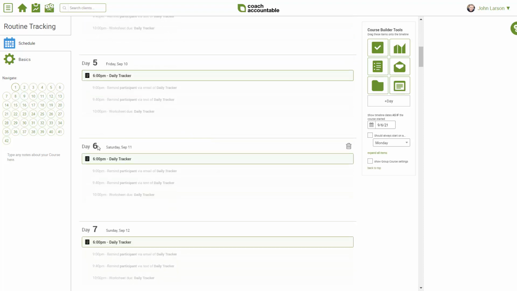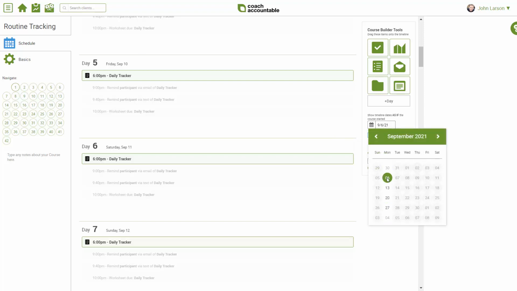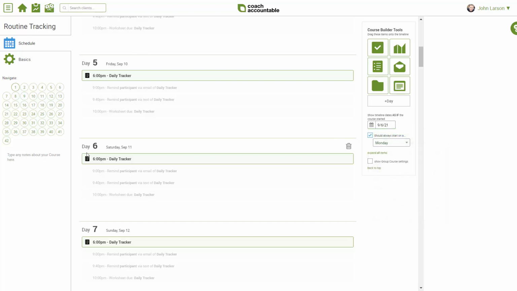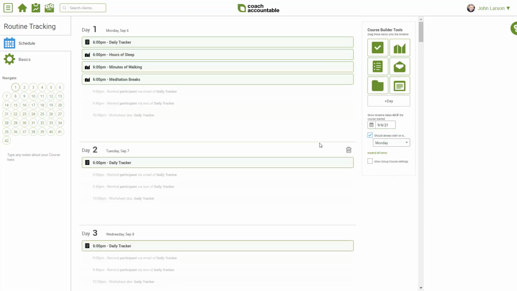And what that means is we want to get rid of the tracker sheet from day 6 and day 7 and on down the line. So now we want to actually enforce a constraint that this course should always start on a Monday. We'll pick Mondays, and then that becomes the only day it can start on. Accordingly, this is restricted. It can only start on a Monday. And now we've got to delete the ones from Saturday and Sunday. We could do this manually by going through, but here's a quick trick.